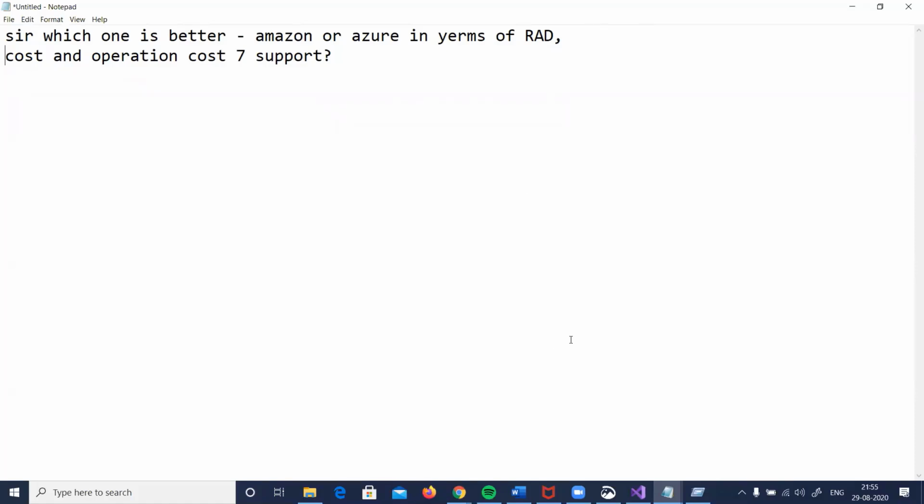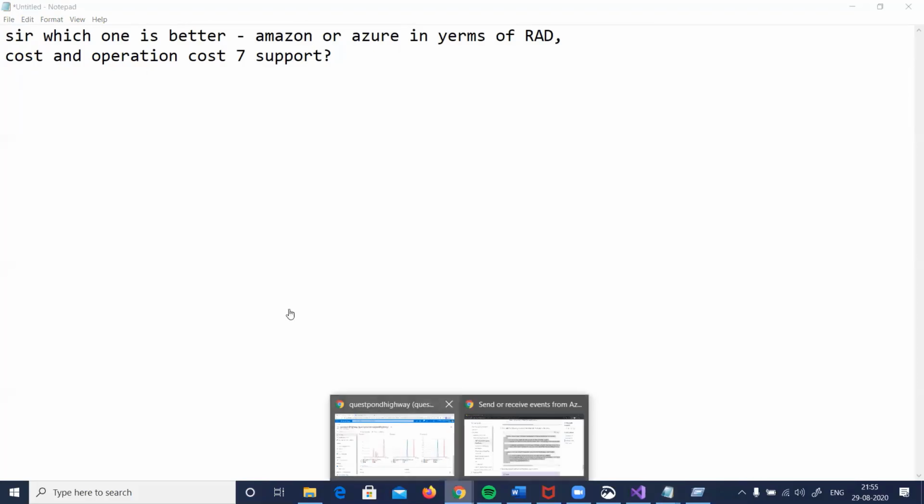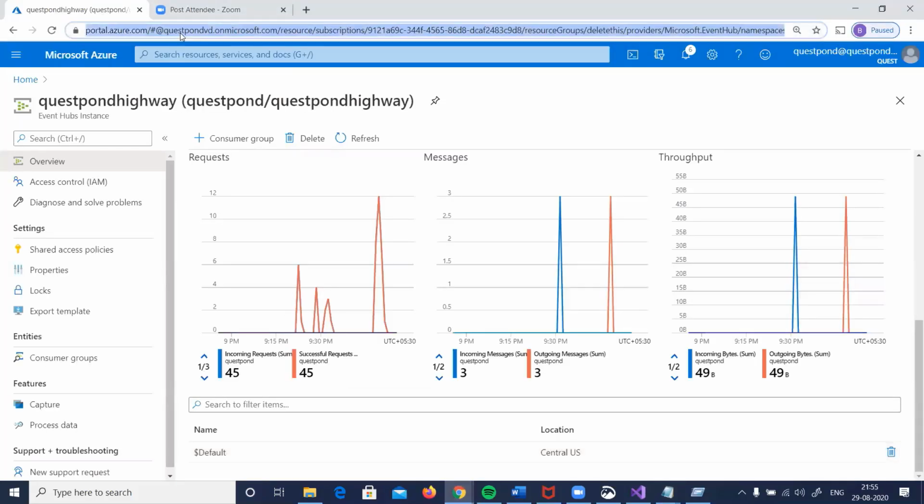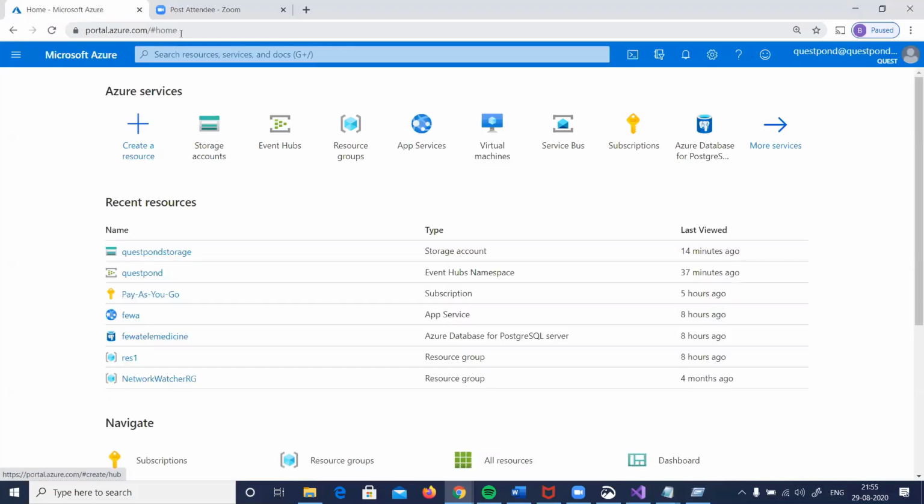Here's a very simple example. I've hosted a live server out here. This is my portal.azure.com. We hosted Postgre. We had a web app called Feva, this Feva app service which I have here. This Feva is a hospital system for video calling between doctors, etc. This was hosted on Amazon by one of our friends, and he just selected something by default here and there.